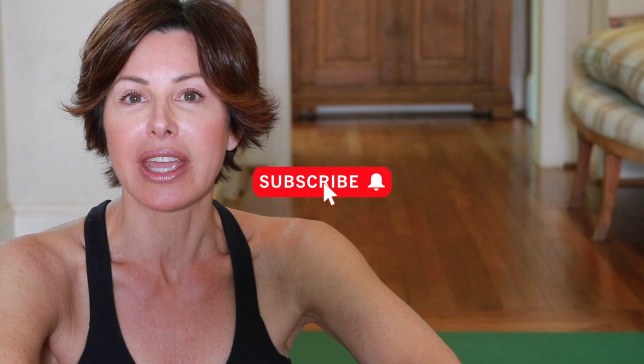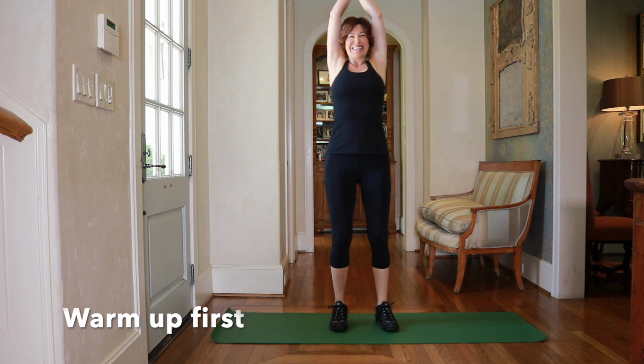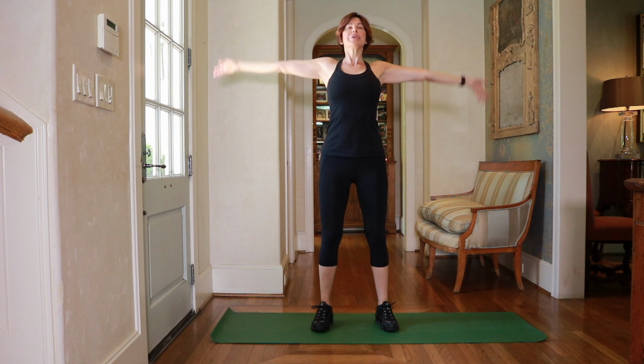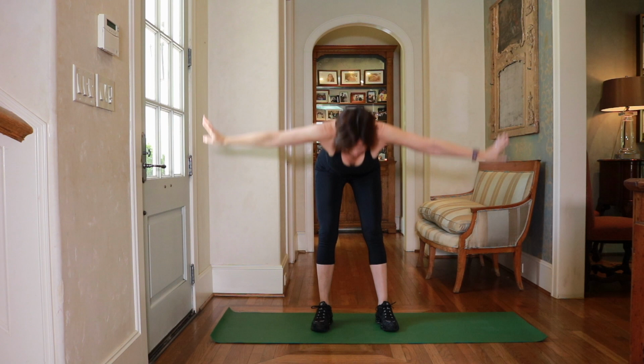We're gonna hit the cardio first and get our heart pumping. So the first thing we want to do is just get loose and open up our body. So breathe in, breathe out, inhale, exhale, reach all the way up, down, sweep up one more time, sweep down, all the way down, and just let it hang.